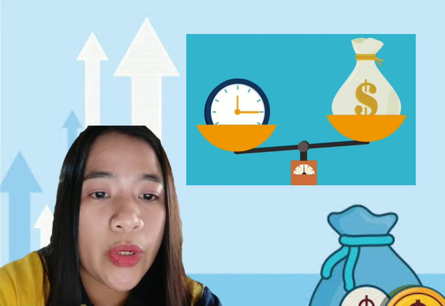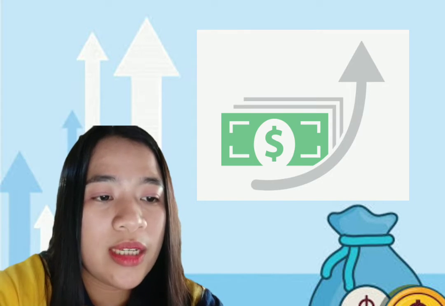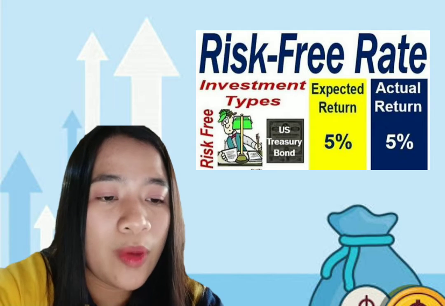The cash flows are discounted since present value states that an amount of money today is worth more than the same amount in the future. With any project decision, there is an opportunity cost, meaning the return that is foregone as a result of pursuing the project. In other words, the cash inflows or revenue from the project need to be enough to account for the costs, both initial and ongoing, but also need to exceed any opportunity cost. With present value, the future cash flows are discounted by the risk-free rate, such as the rate on a U.S. Treasury bond.